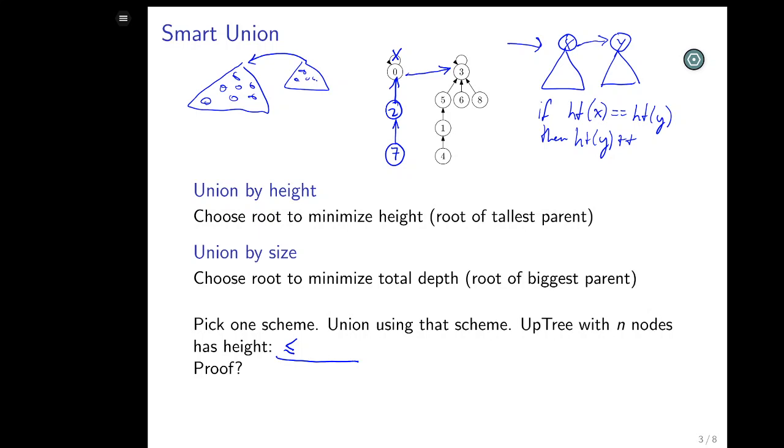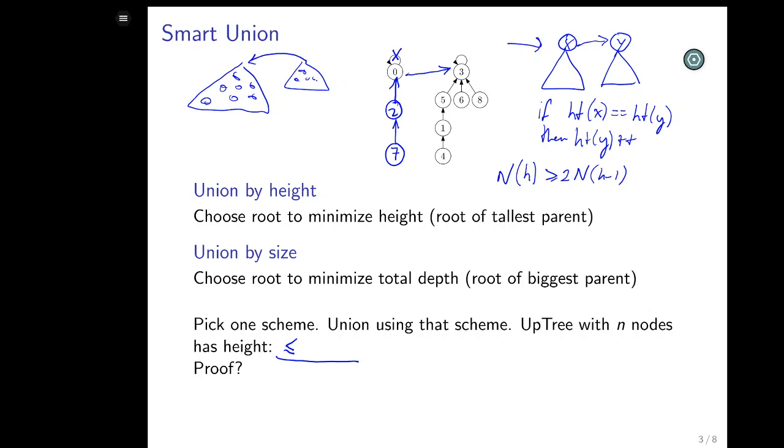And so in order to create trees of height h, I have a recurrence relation. The number of nodes needed to create a tree of height h has got to be greater than or equal to the number of nodes to create a tree of height h minus 1 times 2. I need 2 of them, and when I have 2 of them, I perform a union. Then I can get a tree that has height h.